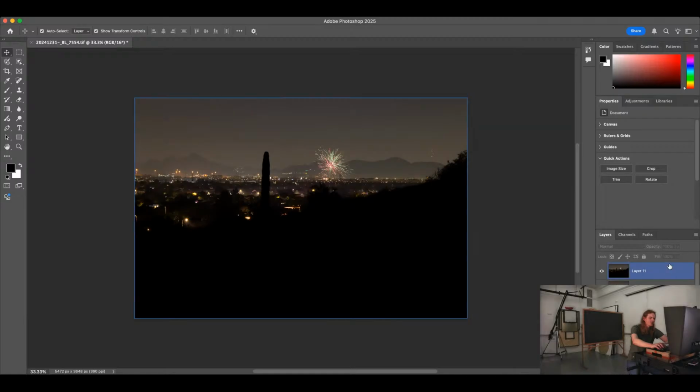As you can see here on the right, we have all of our layers already. We have a total of 12, I believe, photographs, and we can go ahead and go through them by turning them on and off. And you'll see as we go through the different explosions of the fireworks we have and how many of them have fireworks and how many, surprisingly, don't.